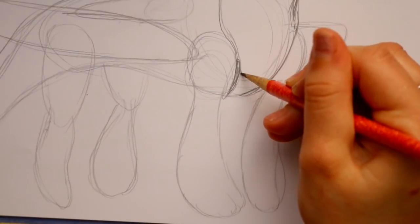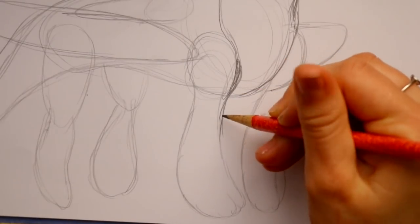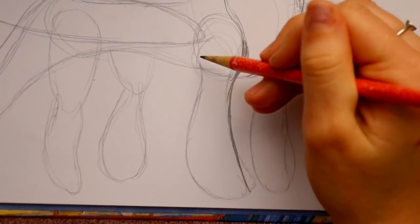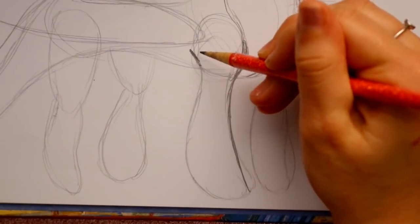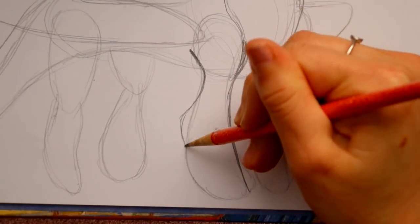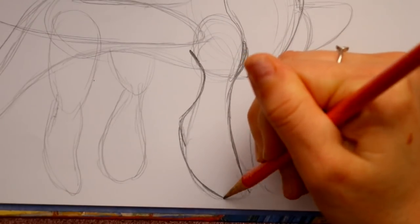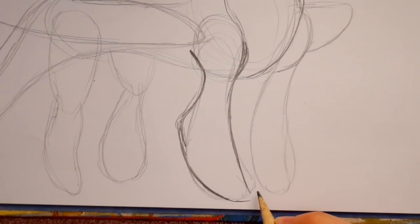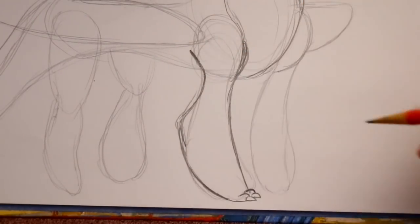We're going to start on the side of the circle we created at the beginning, come around the side, and go down. We're going to keep the overall fatness of her leg but jump on the other side — make this a definite line, bring this in, go out, bring out that fat area of her leg, and curve inwards. Her feet are really small compared to Toothless — she has these little lumps for her claws, and I'm going to make them nice and flat. That's their little lumps, but this is the definite look for the Night Fury — the fatness of the legs toward the bottom.